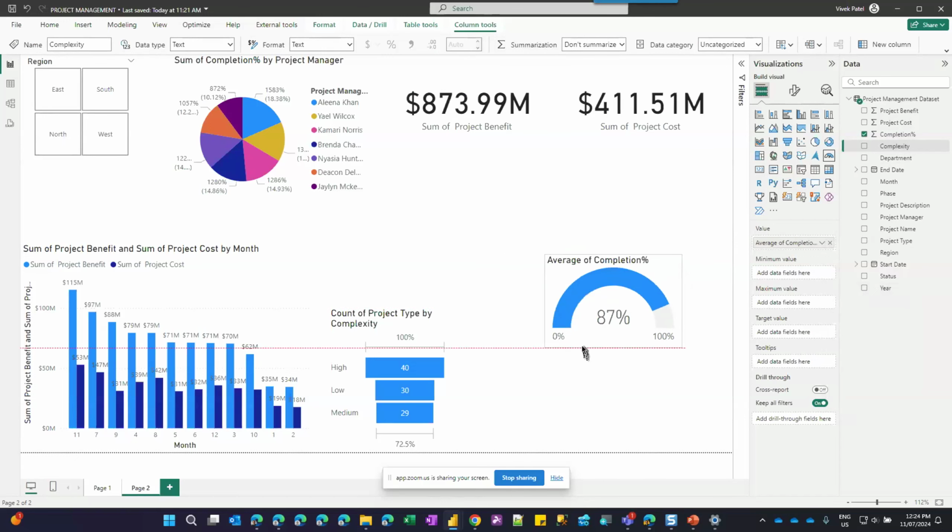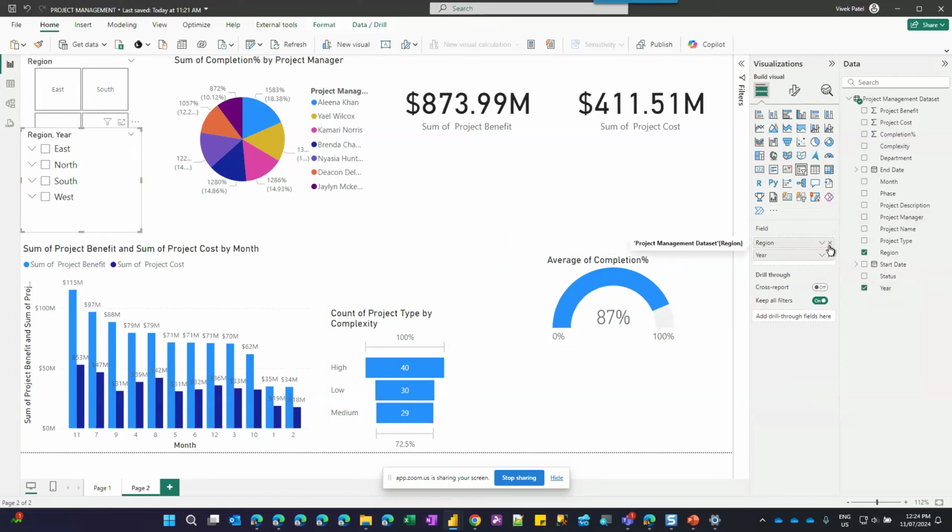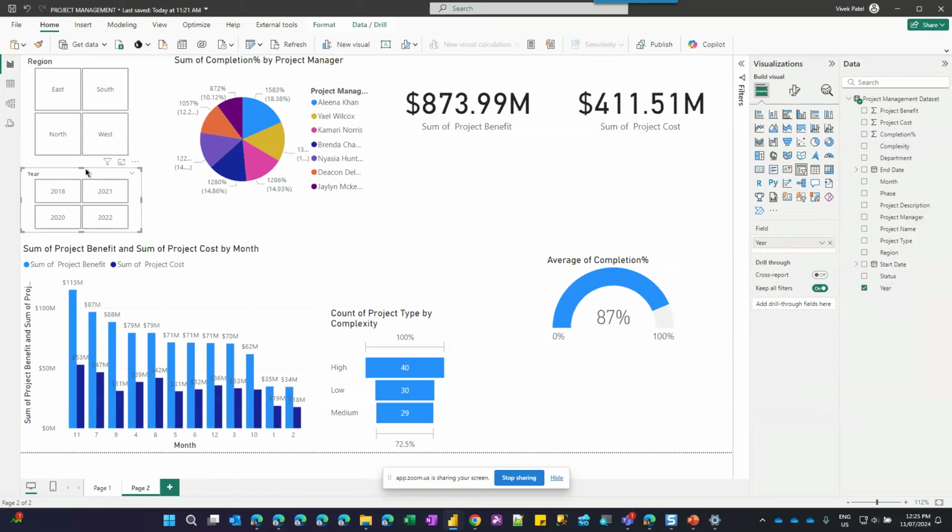And now I have a highly interactive dashboard that I can use anytime. How about the year slicer that was also there. So I'm going to put it here also. So I can slice and dice by year, and year will be here. So I can change that. And now I have a year. That's all. This is my demo.